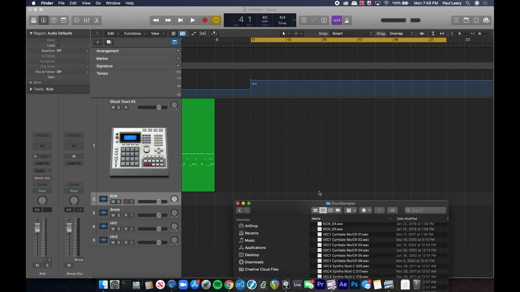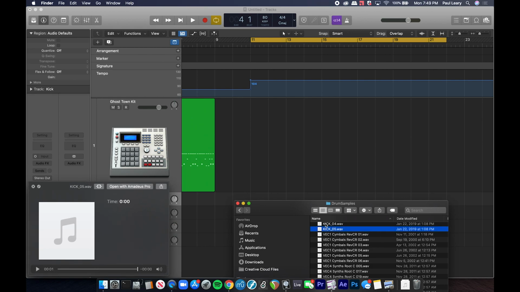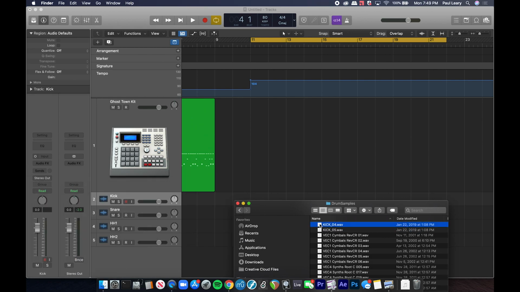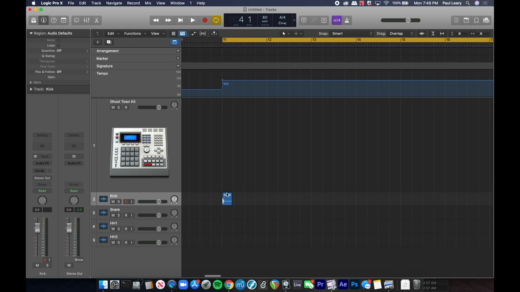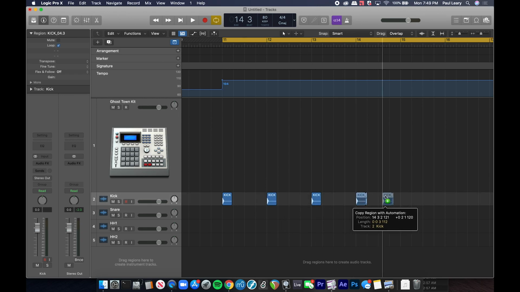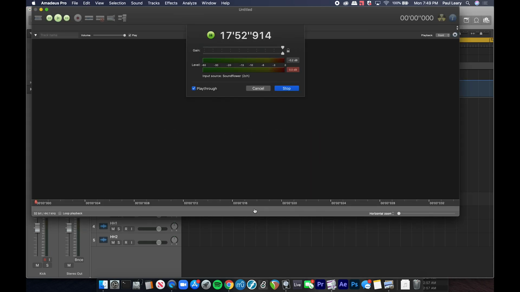So I'm going to go back to my audio files, grab a kick drum, okay? And I'm going to drag it up onto the track. And now I'm going to do the same thing. I'm going to copy this onto beat 1, all right? And so forth. Remember, what you're trying to do is line this up with the grid. The grid is showing me, in this case, 16th notes. So it's important that it stays in tempo and properly spaced out, okay? For your drum beat to sound correct, it needs to be like this, all right?